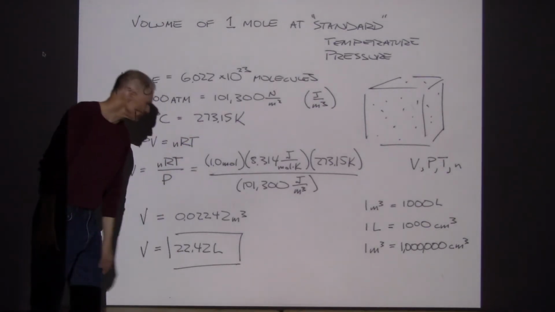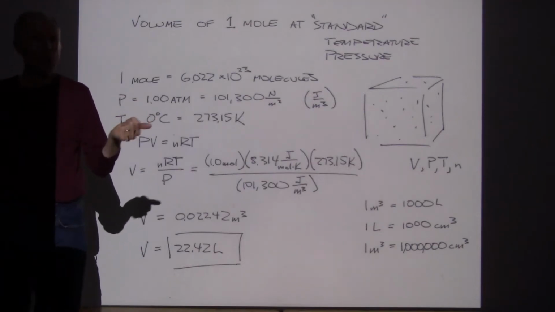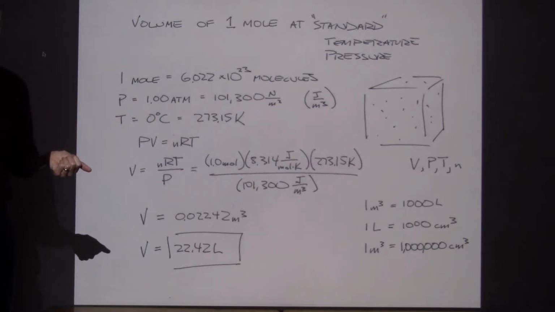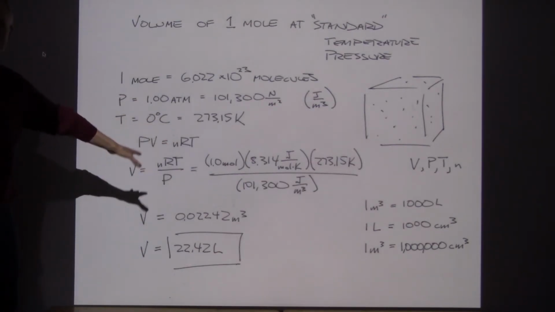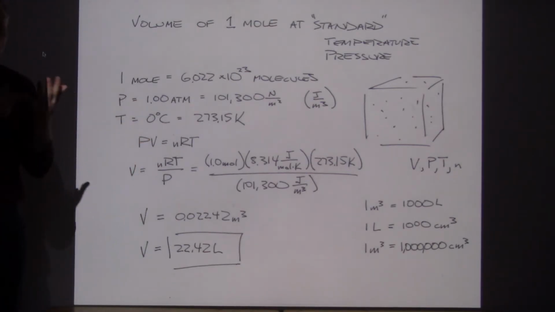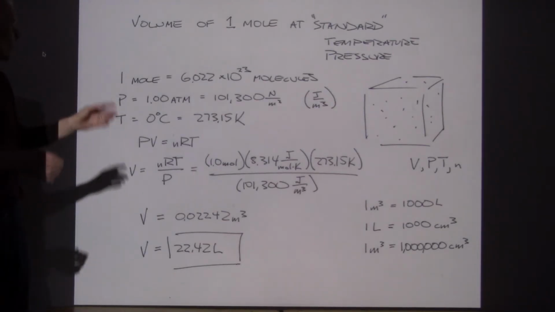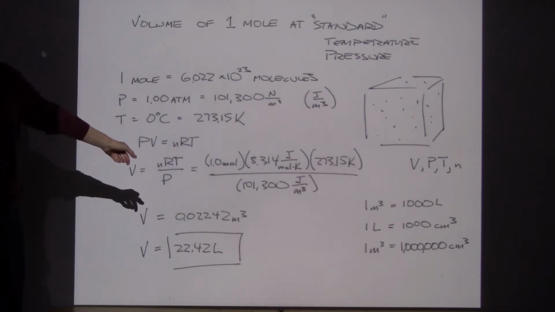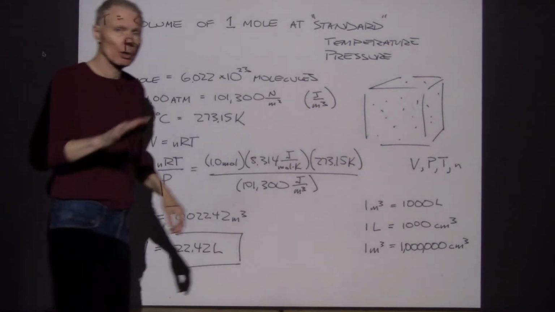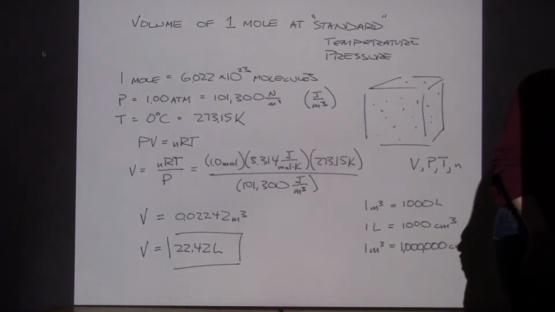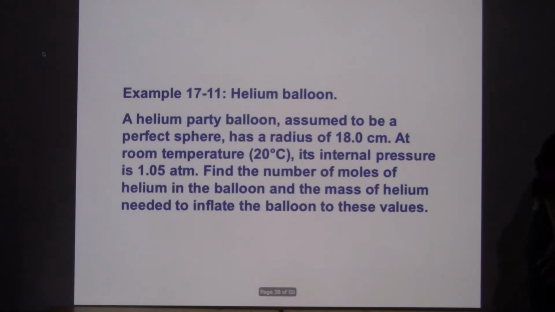That worked out to be 22.4 liters. But remember, that's only at 0 Celsius. So that's not something that you can use at other temperatures or other pressures. If we change the pressure, or the temperature, or the number of moles, that volume is not going to be the same. Okay, so it's only at that one set of conditions that we got that value.